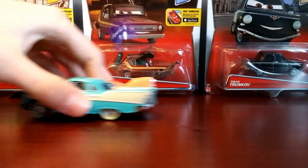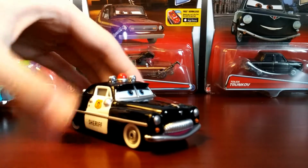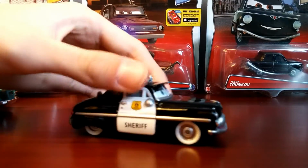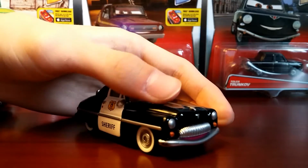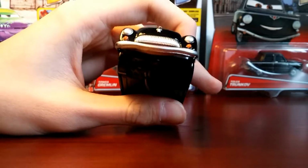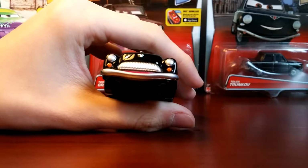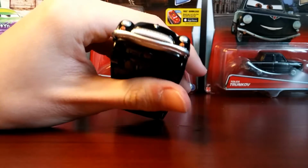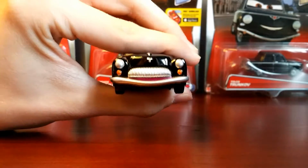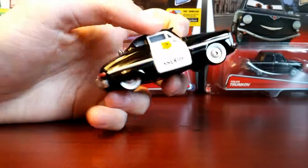So we'll look at Sheriff first, since he's probably the least exciting car in this set, but anybody who doesn't have Sheriff will be excited to get this one. I'm not sure if this was the one that came in the set, since I have two Sheriffs and they're exactly the same. But I believe that this one isn't the one that came in the set, because the one that I got in the set had a bent axle at the front, and this one doesn't. Well, not as much, and it has a little more paint scratches.